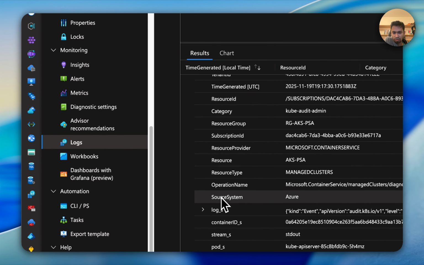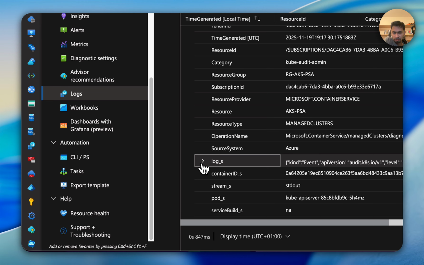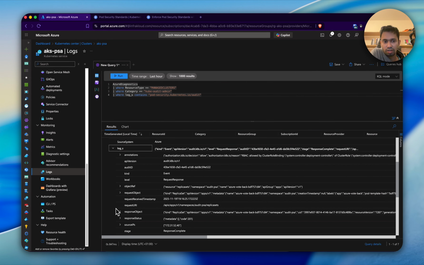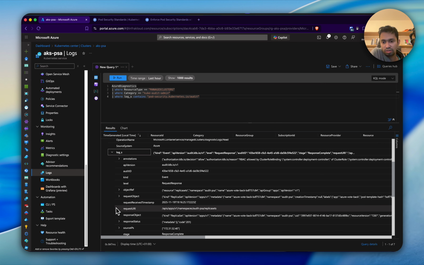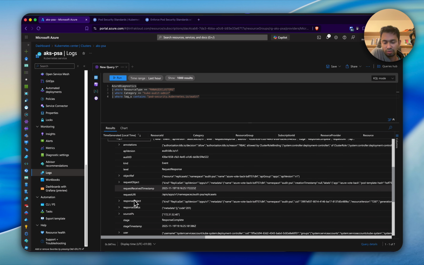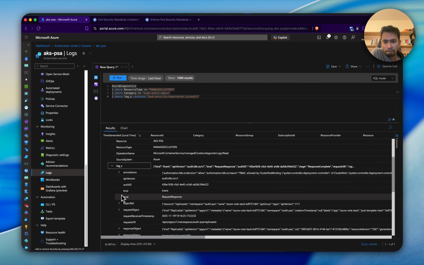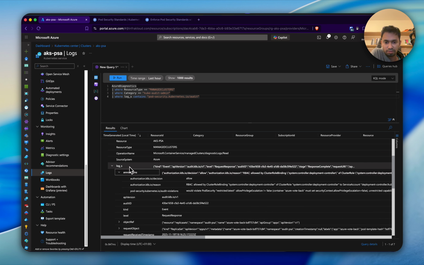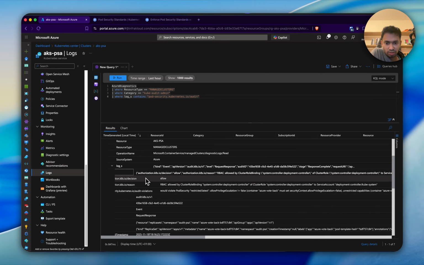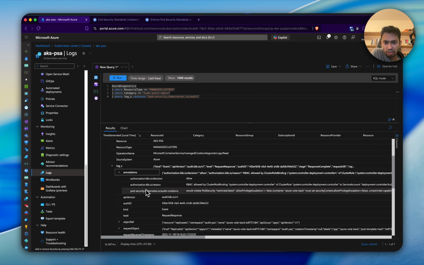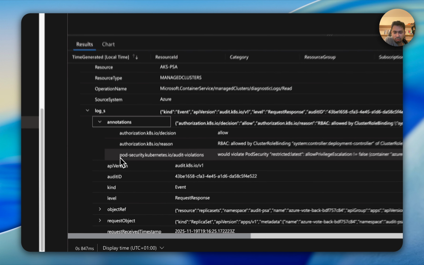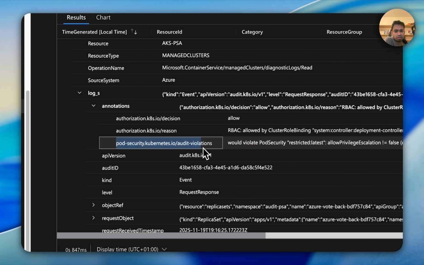So here if I go to the log, this violation is not under any kind of normal objects, it is coming under the annotations. In the annotations you can see a specific annotation called pod-security.kubernetes.io/audit-violations.